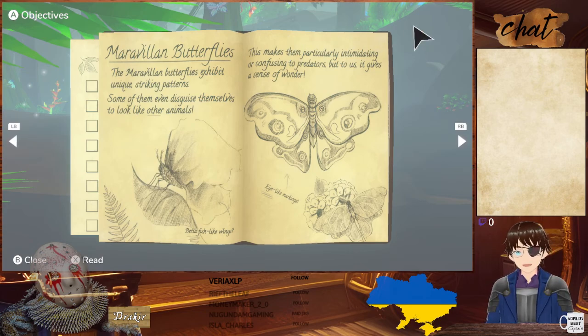Maravillan butterflies. Maravillan butterflies exhibit unique striking patterns. Some of them even disguise themselves to look like other animals. This makes them particularly intimidating or confusing to predators, but to us it gives them a sense of wonder.